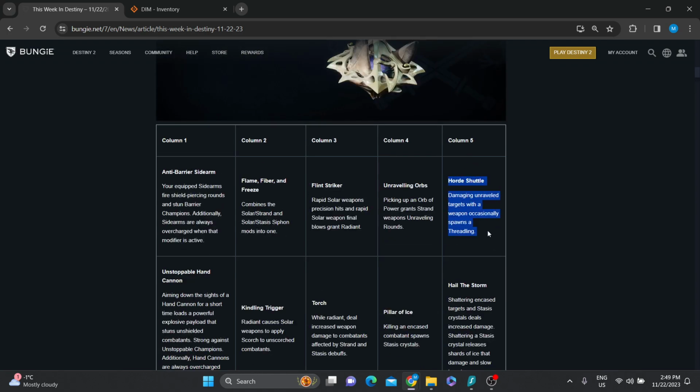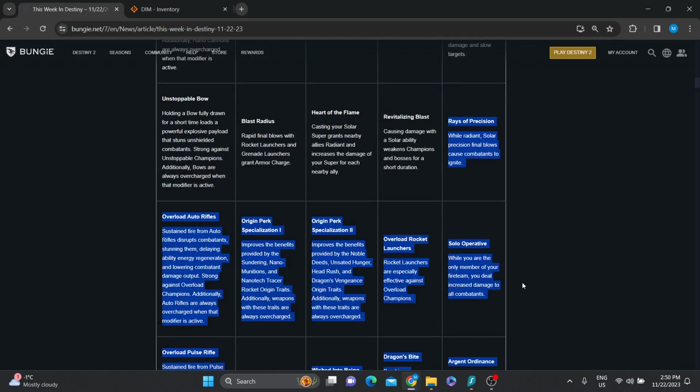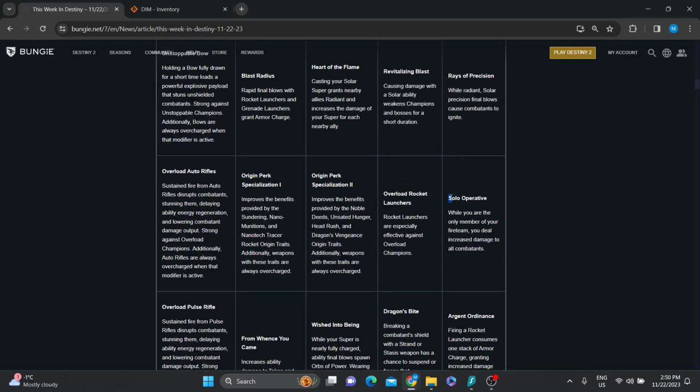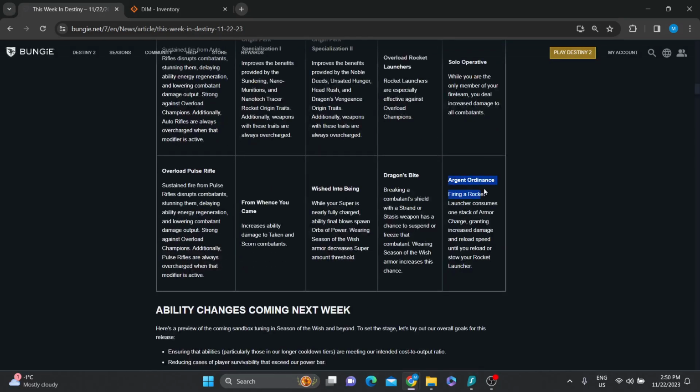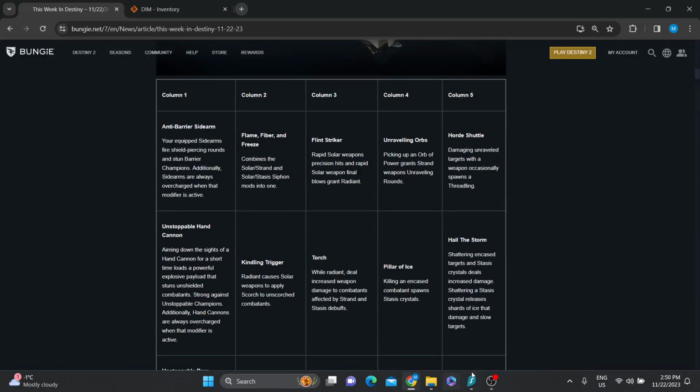And then lastly, we have Horde Shuttle. Damaging unraveled targets with a weapon occasionally spawns a Threadling. So good for like a Swarmer's Threadling build, but nothing too strong. So basically, I'm not going to be taking this off if I'm running solar, not going to be taking this off if I'm running stasis. If I'm running solo, this, and if I'm in a fireteam or running rockets, probably this. So there's some good variety.